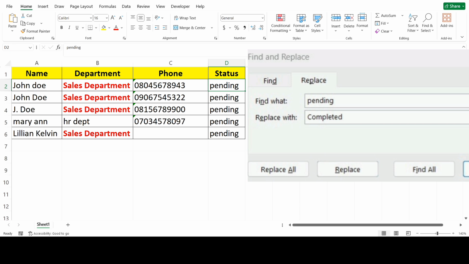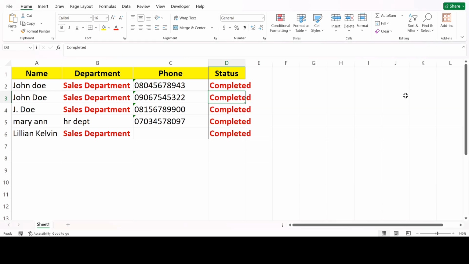Then I come here, I say find. Let me say replace all. I replace all at once. I click OK. Look at it, I find and replace everything at once. The first time I was clicking replace, replace, replace, replacing it one after the other. But this one I clicked on replace all. So you can use either of the ways. Either you replace one after the other, or you use replace all to replace everything at once. Always double check what you are working on before you replace all.